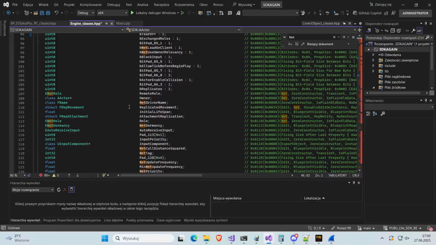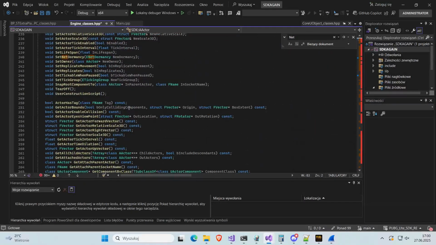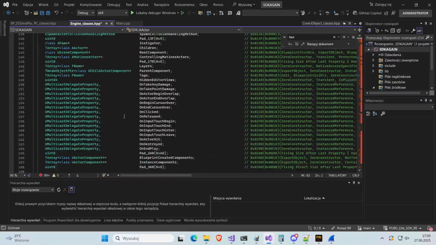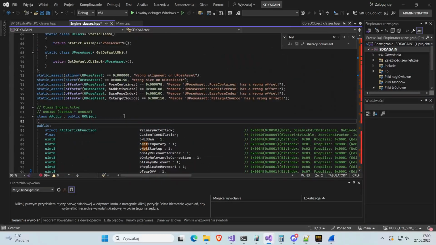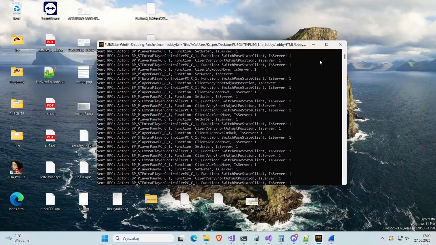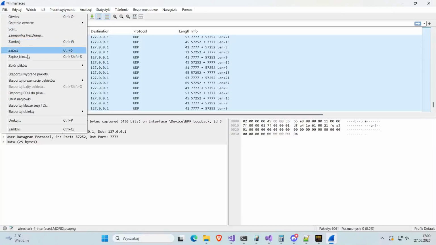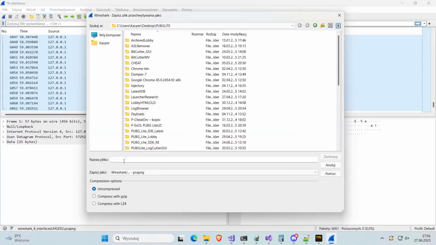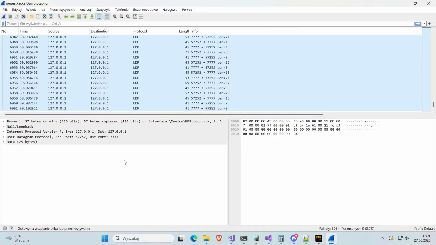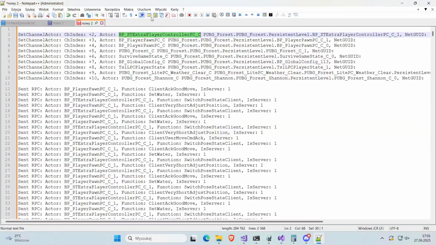So, and the initial idea for this is to rewrite all these classes inside our source code, so there will be place for the data that the client is sending. Because right now, if I will close, I might also want to save this. Okay, close this. We have this saved here.